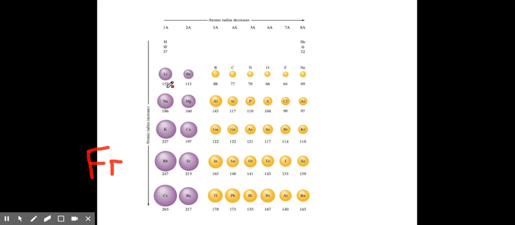Now, I know what you're saying, Mr. Russell, since we're adding electrons right here, why doesn't it increase? Why isn't it getting larger since we're adding electrons? Well, I'm glad you asked that. Since we are also adding protons, right? And those protons are going to attract those electrons because they're opposite charges. Since they attract more, the nucleus will attract them in a much greater force. So these will be the smallest, and the alkali metals will be the largest.